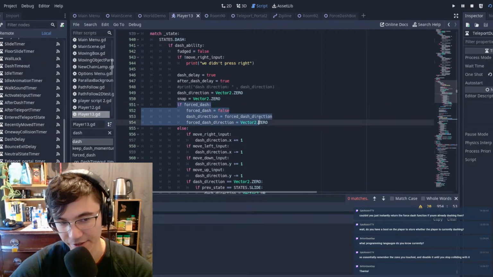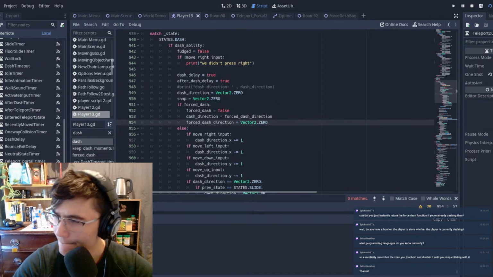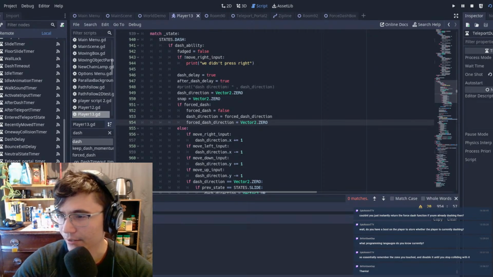In the dash state, we just check if it's a force dash. If it's a force dash, we set it to the force dash direction and reset the force dash direction. That's basically all that happens. I'm not sure what you're asking.